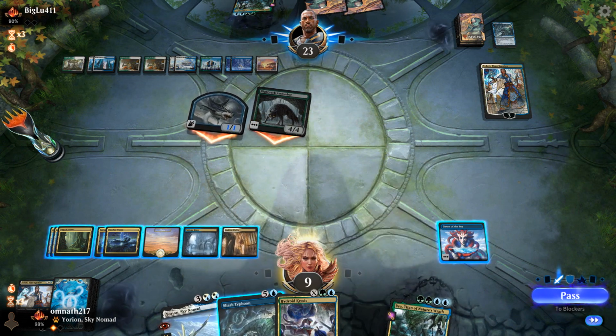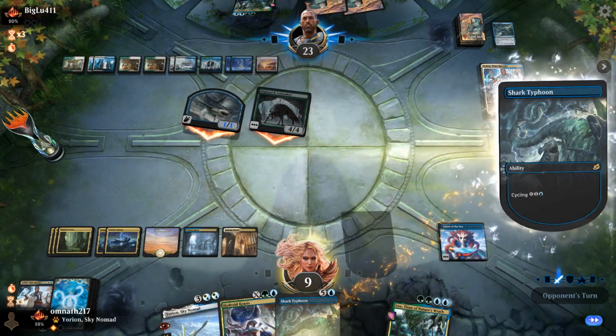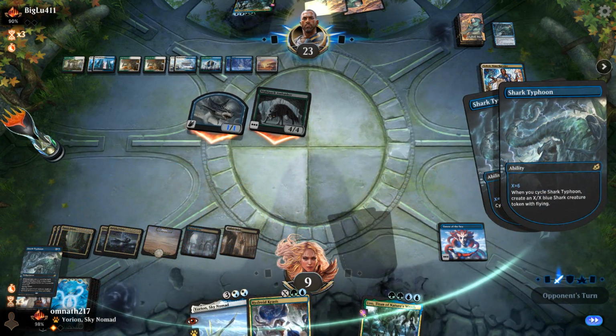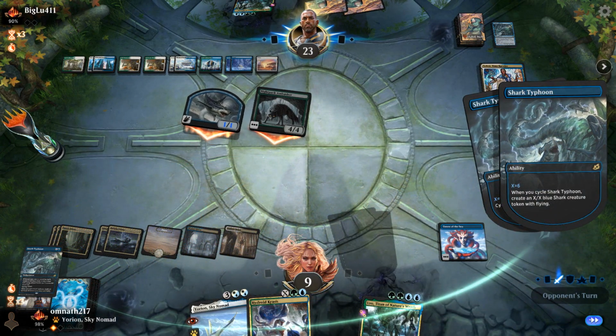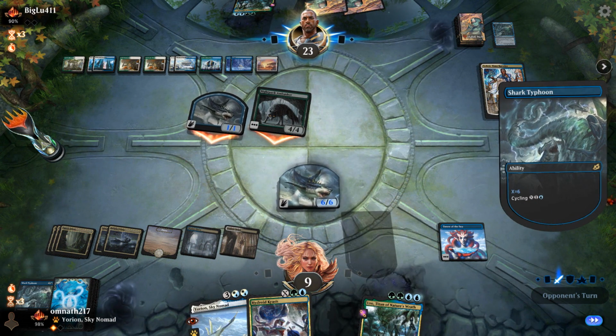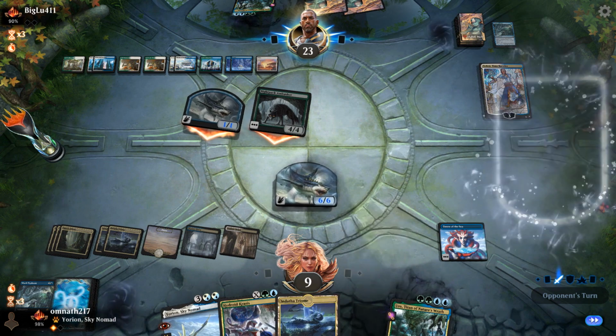So currently we have 1, 2, 3, 4, 5, 6 mana. We can make a 6/6 Shark Typhoon. No reason for us to make it smaller because we can't do anything with our mana anyways. If he has a Borrower, I think we're very behind, but we're trying to dig for a board wipe as well. A board wipe would be good for us, because we deal with the Ambusher and with his tokens.